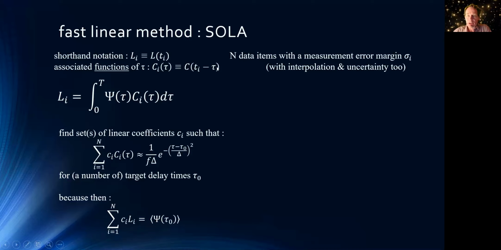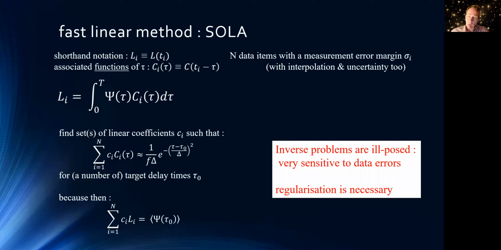So you have, in principle, N data items, capital N, and each of those measurements, of course, has an uncertainty as well. So you have to take that into account when you do the inversion. And in the particular case of this continuum flux, you also have to do some interpolation because this function here, this Gaussian that you want to fit, is a continuous function. So you have to somehow deal with that. Those are little bits and snippets that you need to add to make everything work. I won't go into all of the technical details.